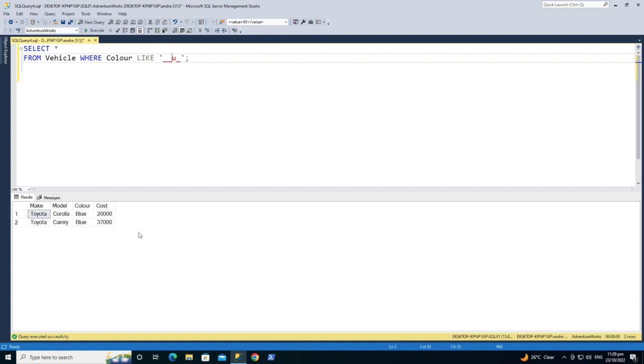So this is how we use the like condition with the 2 different operators, the underscore and the percentage. Remember, the percentage represents any character regardless of however long, whereas the underscore represents a single character. So it will take the space of a single character if it is used. However, the percentage is used regardless of the character length.